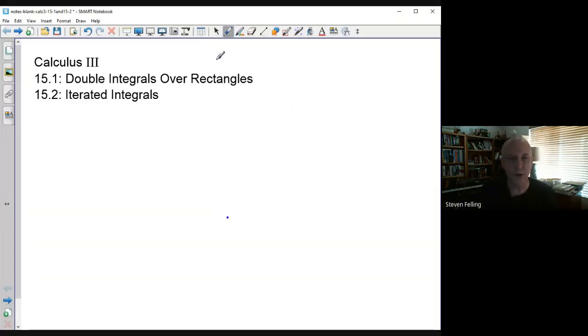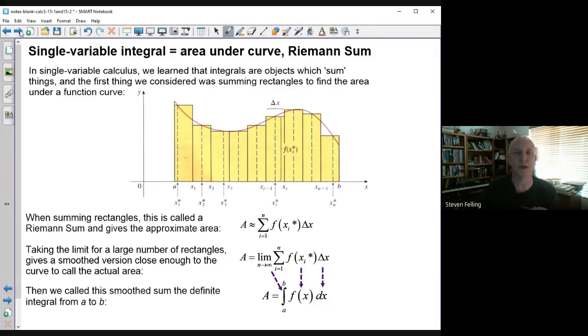All right, so we're going to talk about double integrals, and first we're going to talk about integrating over just a rectangular region in the domain, and we'll talk about something called Fubini's theorem and how we can evaluate definite integrals using the iterated integral method. So first, let's talk about what is even a multiple integral.